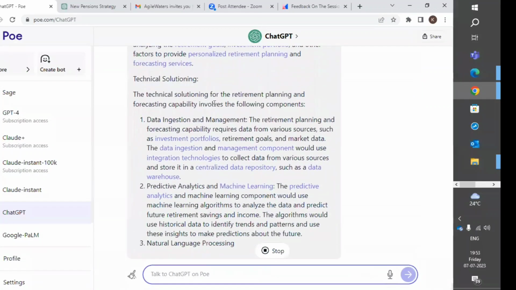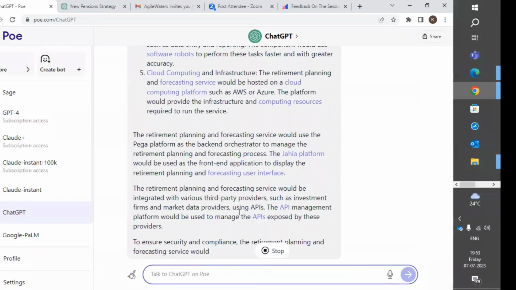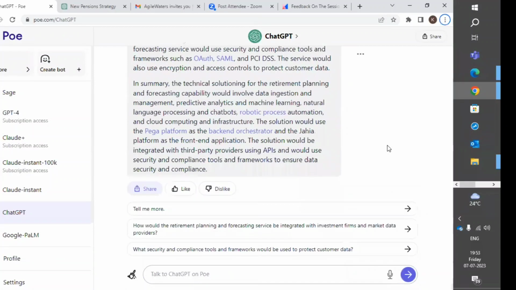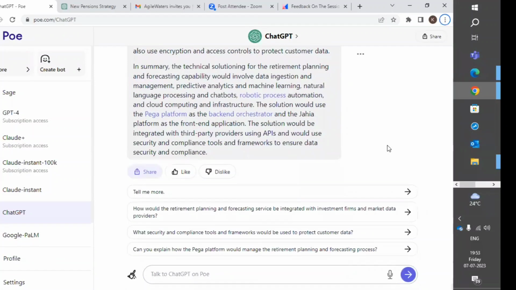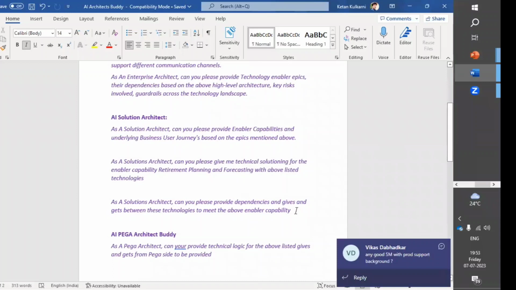it is going to give you the entire technical solutioning of it, of how we should approach it, how we should deliver it, and what are the steps of it. Again, a suggestive approach. It is going to be specific for everybody, which we have to review. But at least it is going to give you a lot of information to think about and can ease out a lot of things. And on technical solutions, if you really want to understand dependencies and gives and gets, you can do this.